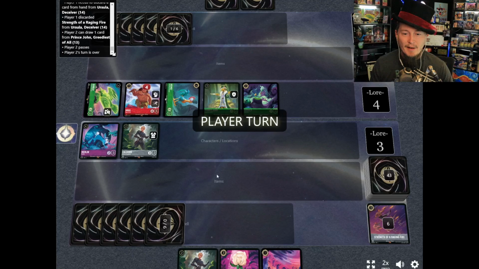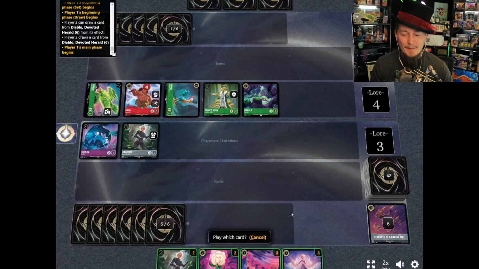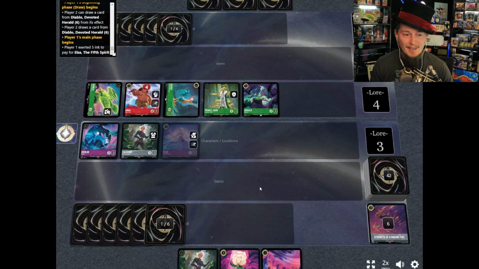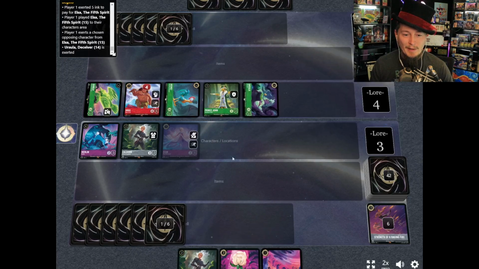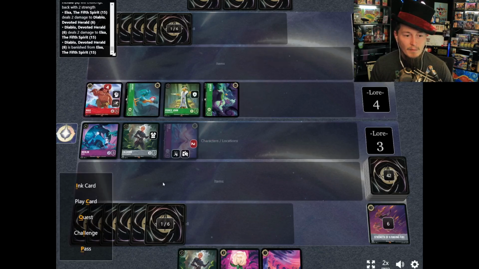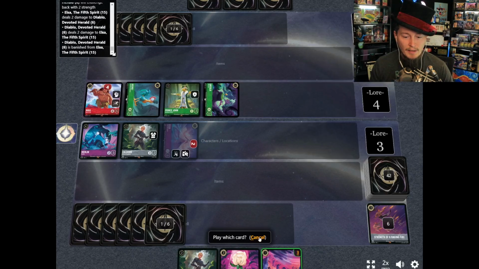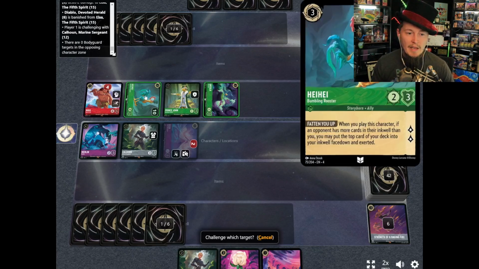Oh, man. They're finding all the answers. I'm telling you, this red green is good. It has some moves. Now, we do get to actually get rid of the Diablo. Let's go ahead and exert something. It doesn't really matter. I will go ahead and get rid of you. Let's go ahead. Oop, not ink, or not play. I want to challenge. Let's get rid of the Hey Hey.